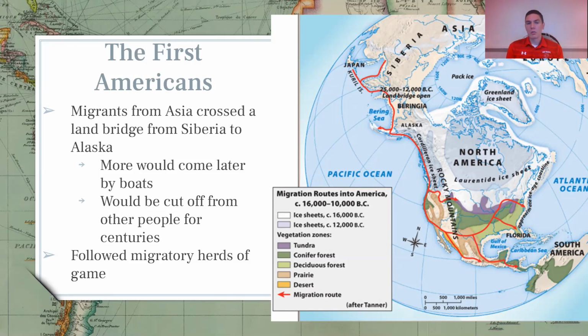And so one thing that you could write down that answers the essential question is that Native people, in many cases early on, are migratory. They follow herds of game. They follow the food sources. In this case, it led them to the Americas, which would eventually be cut off when the land bridge here in the Bering Sea would be cut off by the Bering Sea.